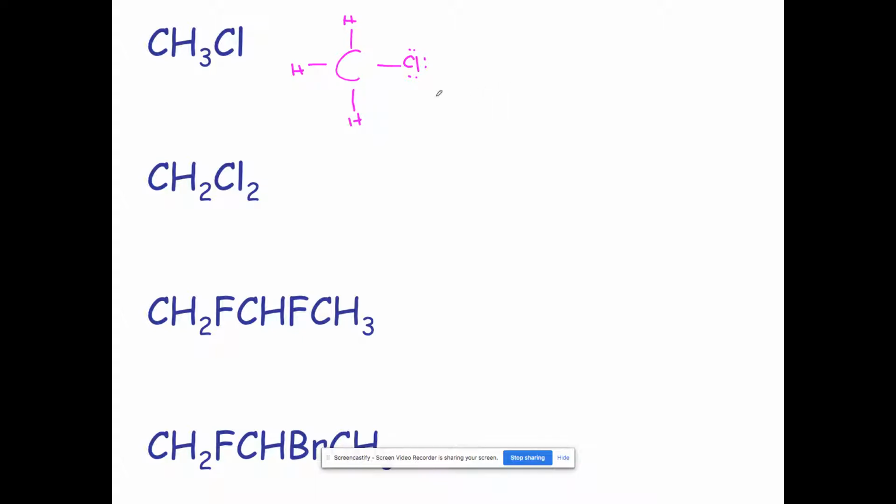So we need to name it. First of all, the longest parent chain is only 1 carbon, and they're all single bonds, so this is methane. But it's not normal methane. It has a Cl. So look to table R. What do you call when you have a functional group with a Cl? Chloro. Chloromethane. Do I need to put a location? No, there's only one carbon. So putting a 1 here is redundant. This is called chloromethane. Let's try the next one.